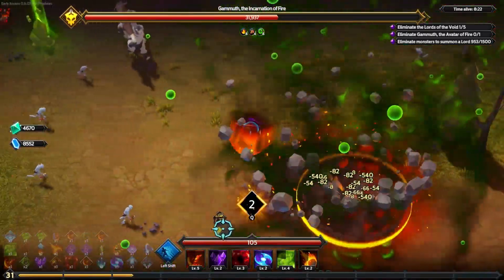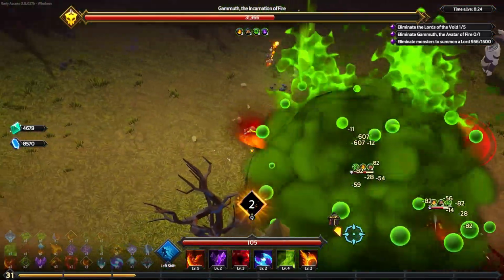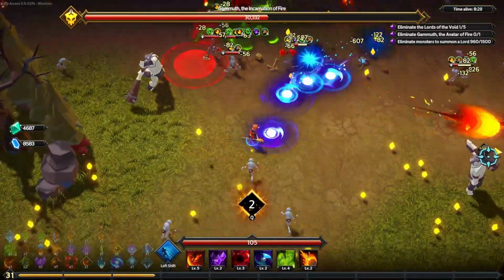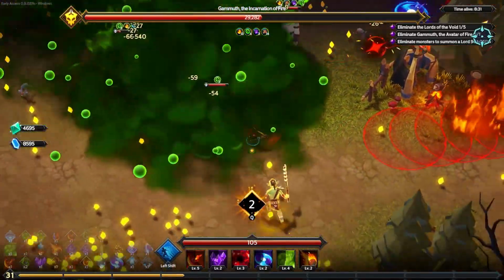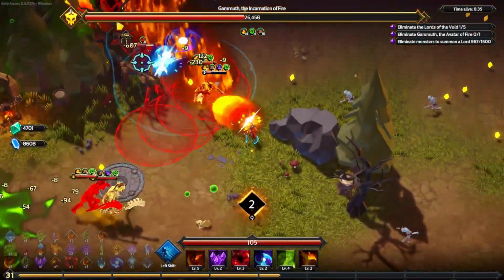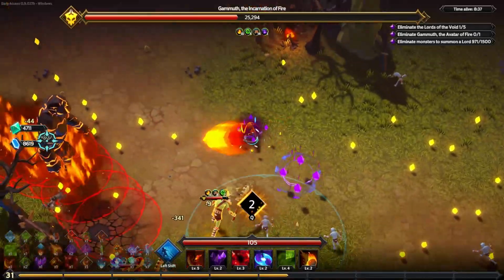You can see his arrow's right here. I'm just kind of aiming at it as I run, because I think my abilities go across the map. You can see we are doing damage to him, but I wouldn't mind getting a little closer and smacking him up really quick.